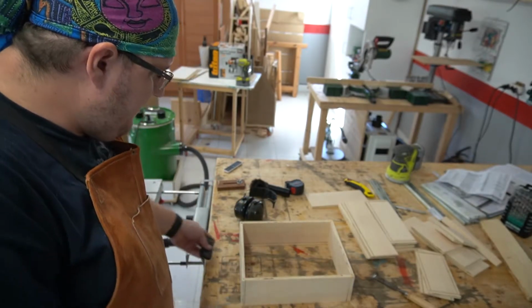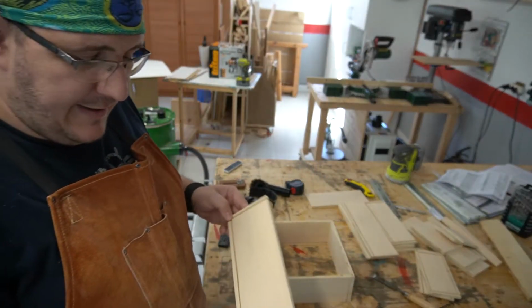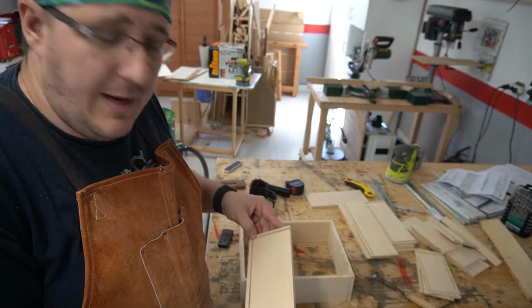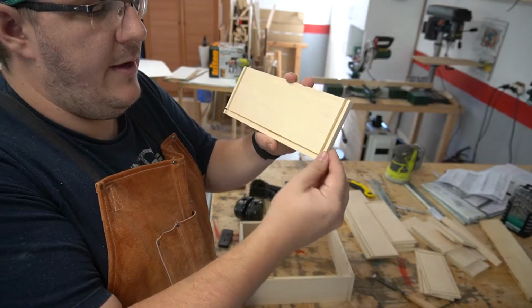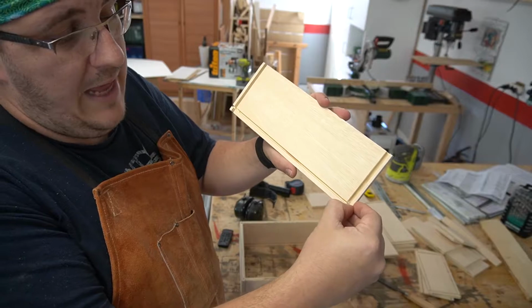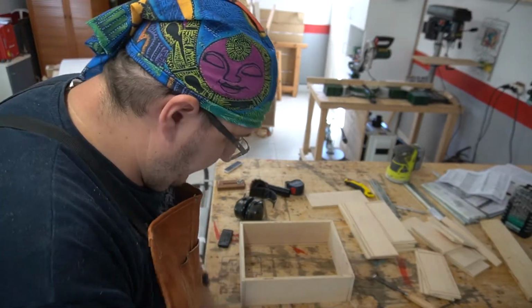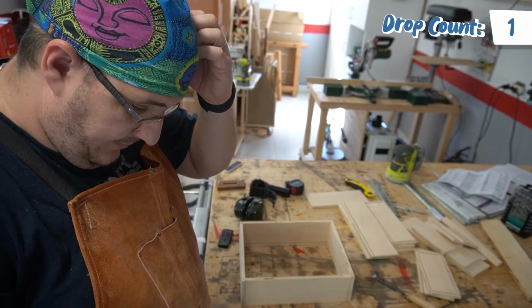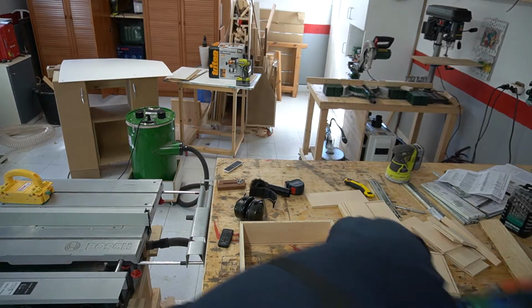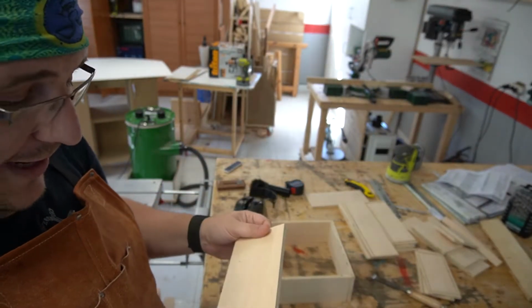And now the cool thing is I can measure exactly the size. Well, I know exactly the size of the insert. Sorry, there's a bit of cutout here, but pretty much it's from that edge to that edge. So I have the perfect width. Plywood, no damage, perfect.